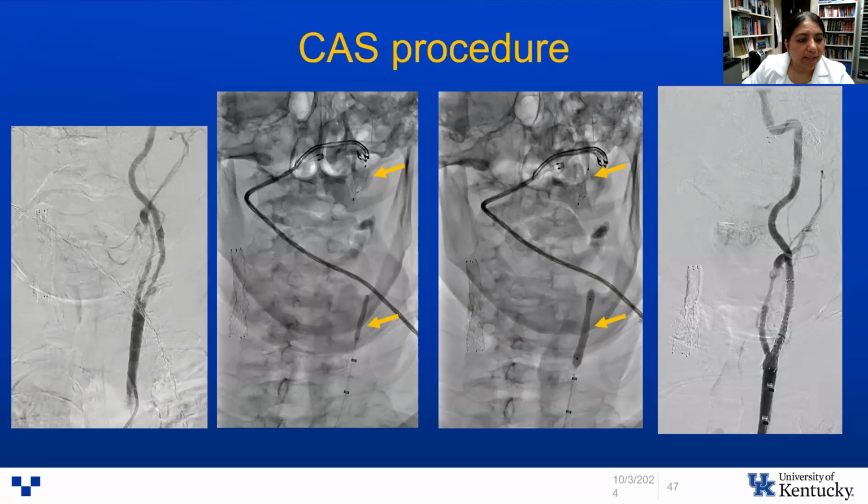You can see that this part, the proximal ICA, is narrow compared to the distal part. And you can also see an outpouching here. This outpouching is kind of like an ulcerated plaque. And now in this step, we have our base catheter in the common carotid artery. These little 3 dots are the distal protection device, which is an umbrella-like device, and this umbrella is supposed to catch any debris which can fly off when we try to do an angioplasty at the site of stenosis.